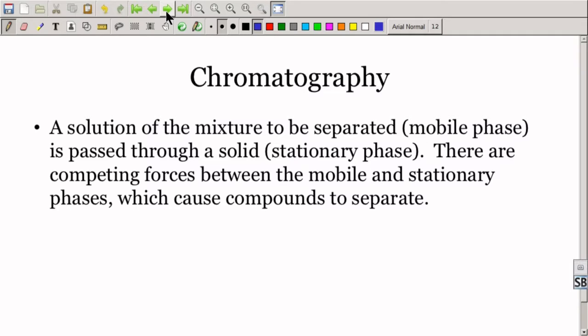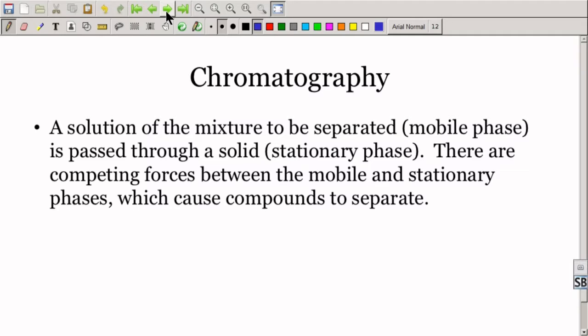But let's talk about the basic principles of chromatography before we do any of that. If we're going to do chromatography, and again, if you've taken organic chemistry, you've done at least a little bit of this, plus all of you have done a little bit of it in lab, whether it be through the HPLC lab or through the GC lab. In any of these experiments, you have 2 components. You have a stationary phase, which is usually solid, and you have a mobile phase, which is either liquid or gas.